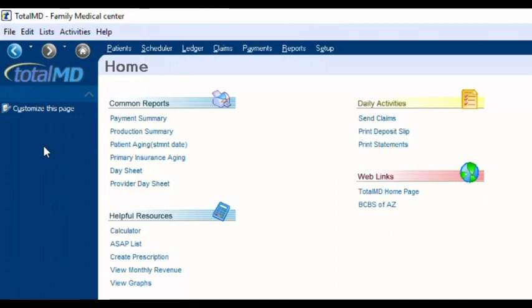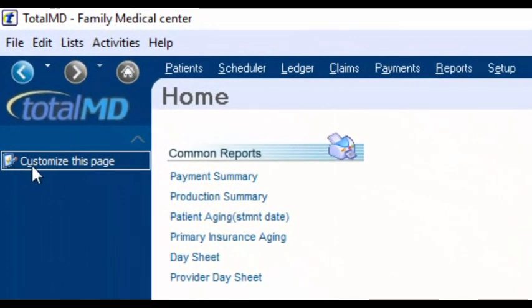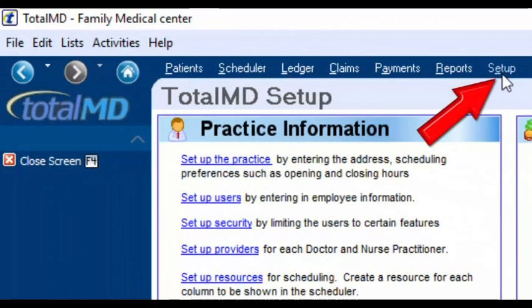For example, if you hold down the Alt key on your keyboard and click any letter that's underlined, so you'll see the letter U here, or the letter P or S, that just would allow you to open that. So for example, if I did Alt E, that would have been the same thing as if I would have clicked the setup with my mouse. So it takes me here into the setup.